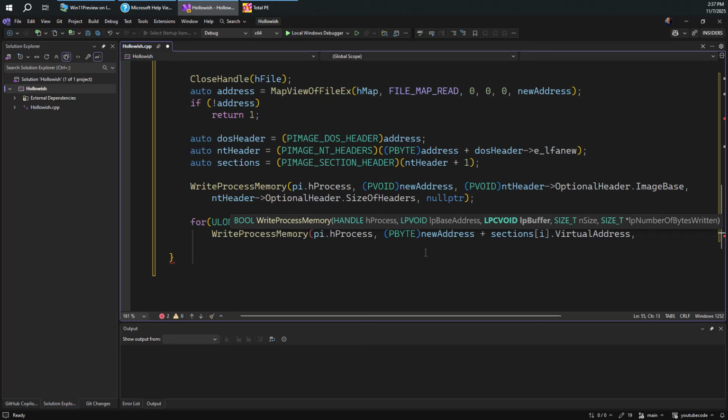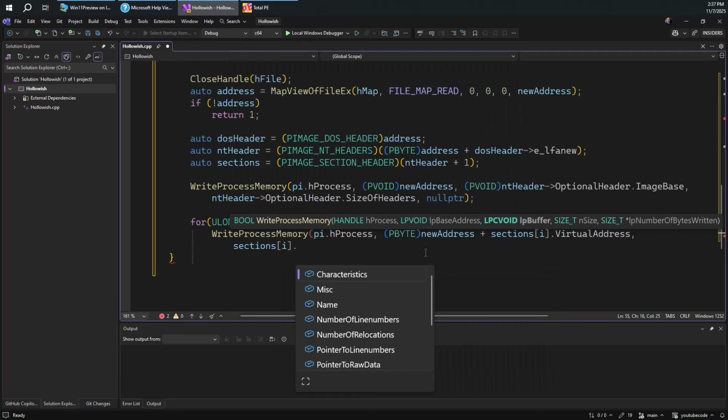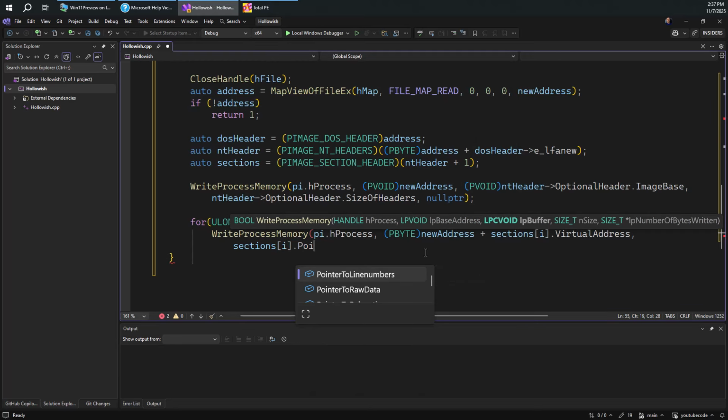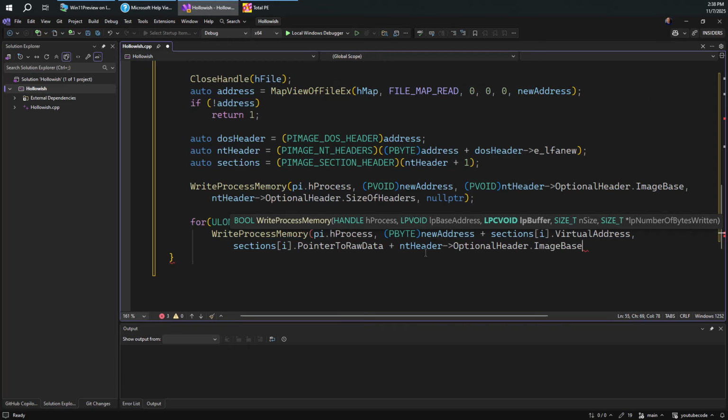Then we have the buffer, which is the source where we're going to read data from. So we have sections I, and sections I has this pointer to raw data. This is where the section data actually starts. And of course, we have to add to that the image base, because that's really where the image is being mapped into memory. So this is where we expect to find this information.